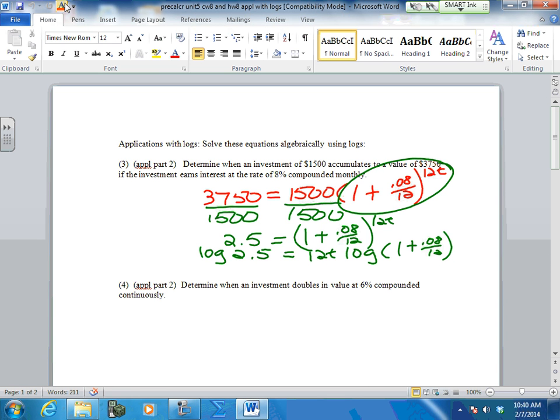Now, just like we did with your equations, we're solving for t. Everything here is multiplied, they're products. So we're going to divide both sides by 12. We want the t there, and we want to divide by the log of this mess. So we're going to divide both sides by this. Now remember, we have more than one term in the denominator, so we're going to have to put parentheses around this denominator when we divide. And you'll get the same exact answer you got when we solved them exponentially in our graphs, because now we learned how to bring the exponent down using a log function. So you're going to divide this out.